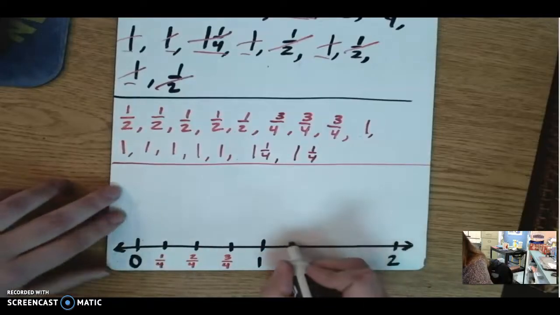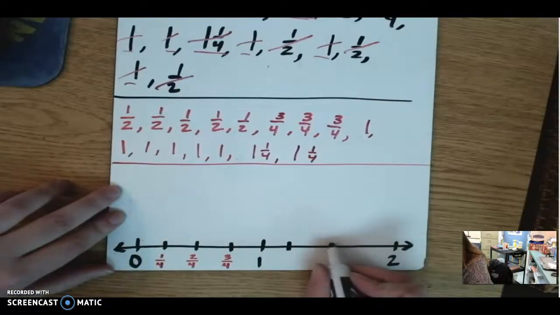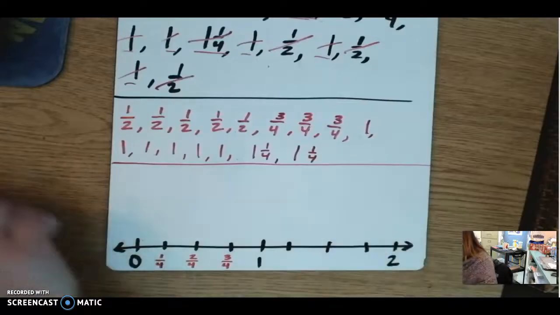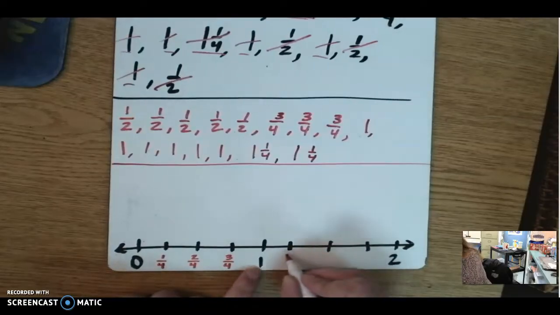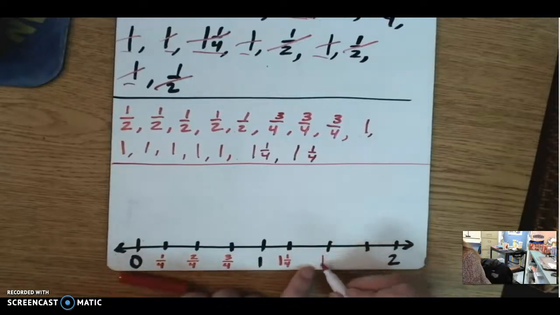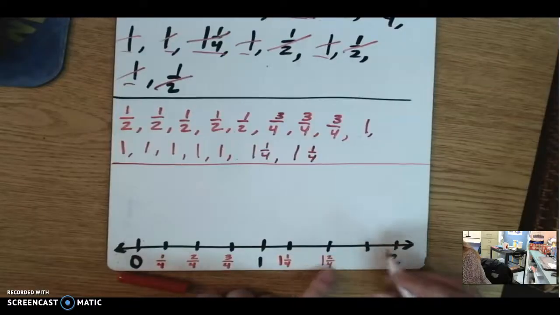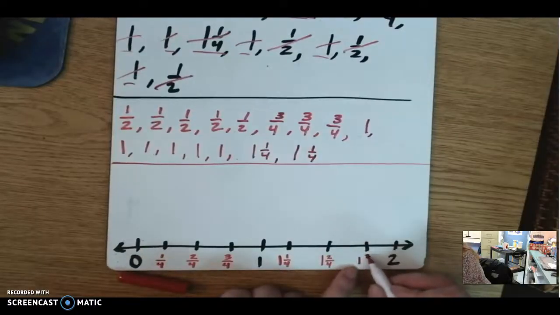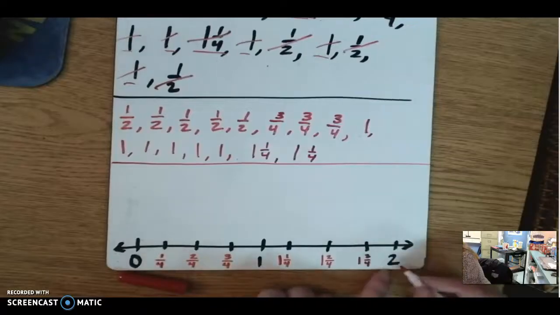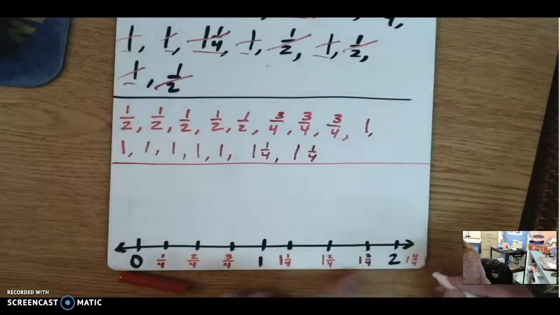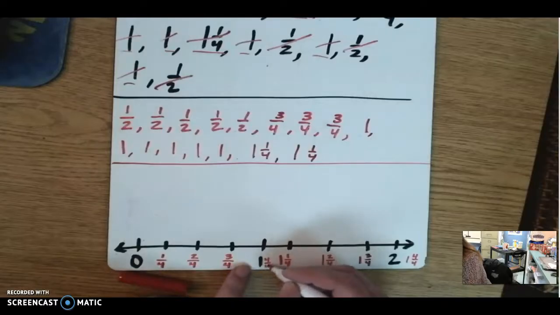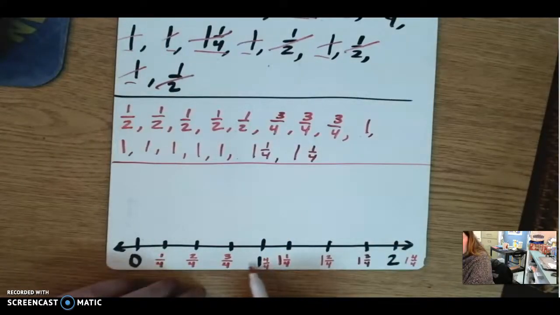Let's keep going. If I still separate this one into fourths, same thing. If this is 1, then this one right here is 1 and 1/4. This one is 1 and 2/4. This is 1 and 3/4. This one would be 1 and 4/4, which I know is the same as 2 total wholes, right? And this one would be 4/4, which is the same as 1, right?